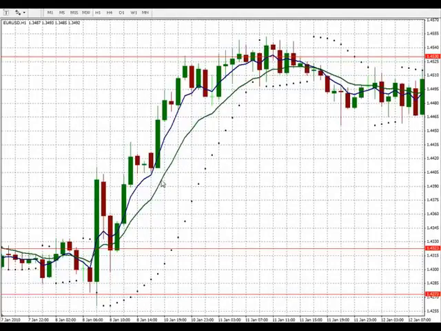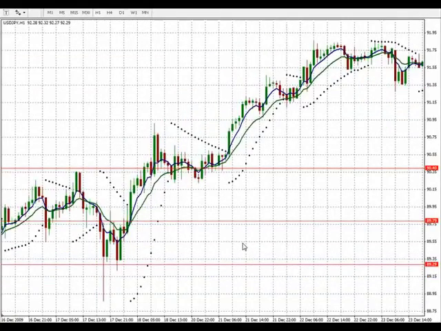And let's take a look at one more example here. Okay, looking at another example, we're looking at the US dollar Japanese yen, again on a 1-hour chart. And once again, we're looking for our criteria to enter the trade. We're looking for the EMA 5 to cross over the EMA 12 so that it is above it. And in this case, it happens here. The blue line crosses to be above the green line. So that's our first criteria.